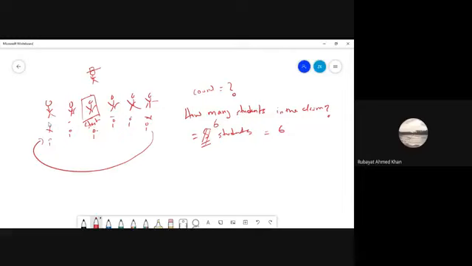This is what I did in reality. I started counting from this particular student, and I moved forward towards the right. And I kept counting one by one. When I reached the end, I started to come back and start counting from this one. And I stopped over here because this is already counted. Look, this is already counted. So I stop over here. I start from here, move forward, and I stop over here.